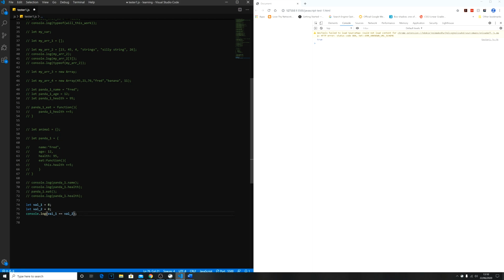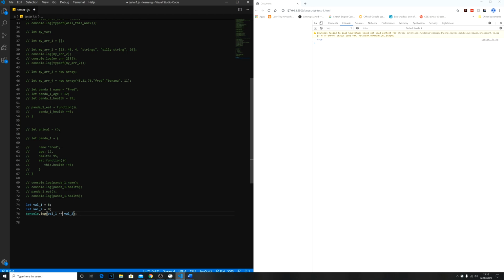A coercion is changing data types, and a standard equality will go for coercion and comparison, whereas with strict equality, it will not allow coercion, and it checks for the values as well. So same data type and same value. Okay, so that's the equals.